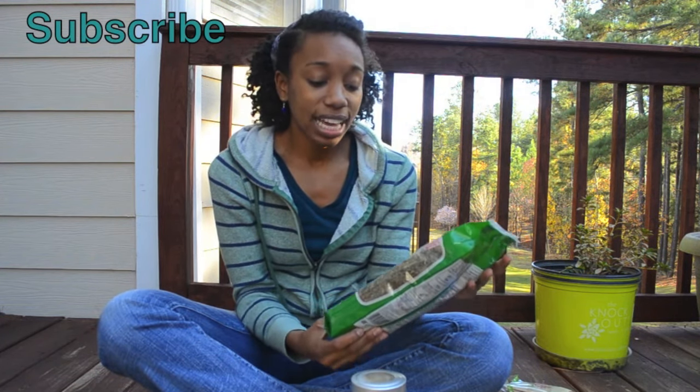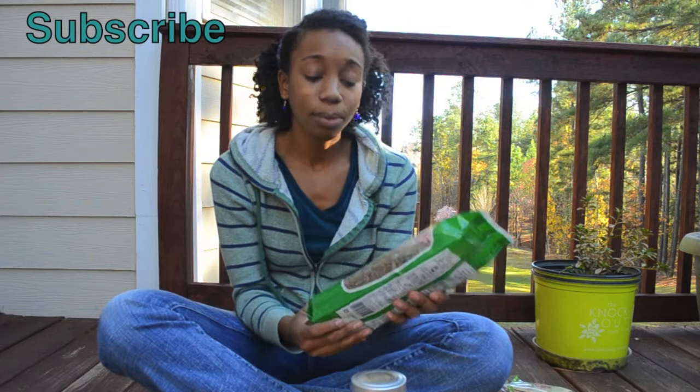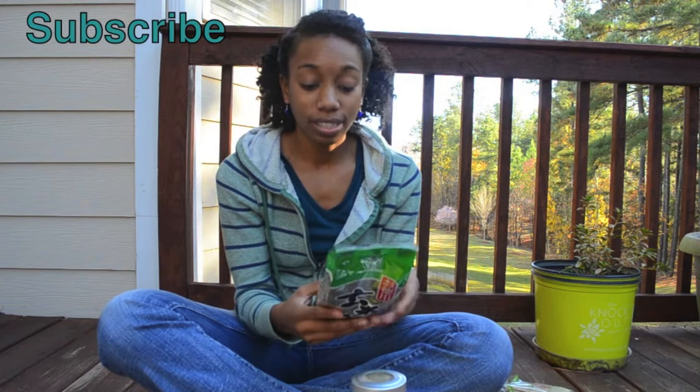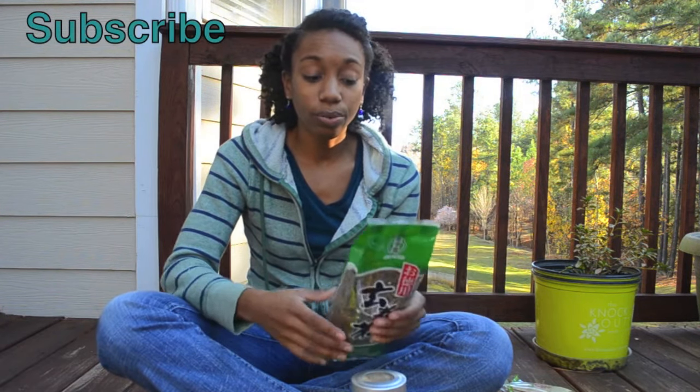This particular green tea has brown rice in it as well. So the brown rice, of course, for the antioxidants and the benefits of the green tea, you name it. I mean, it goes a lot. So again, you put the amount of tea leaves in as you want, depending on how strong you want it. So this is a really cool bag.